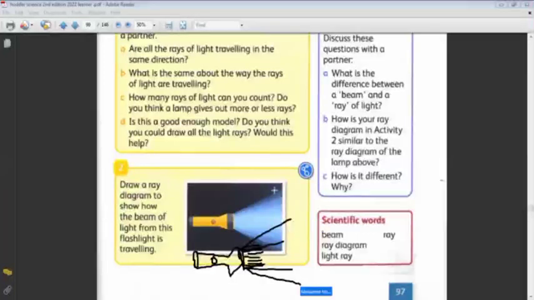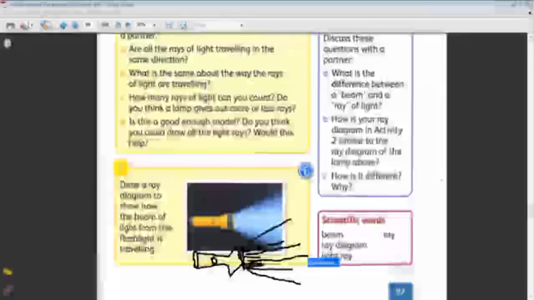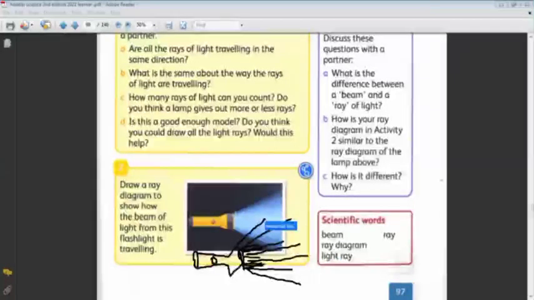The light should be coming out in all directions from the source of light. Yes, very good. So we can draw it here in the picture of the flashlight like this one. I will change the color so it can appear in the form of straight lines from the source of the flashlight like this. Some in the same direction, straight lines in the same direction, others here like this.